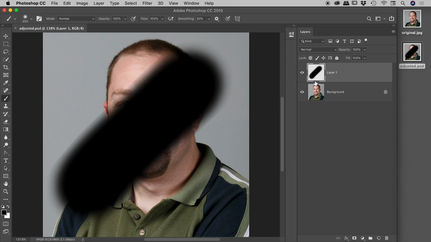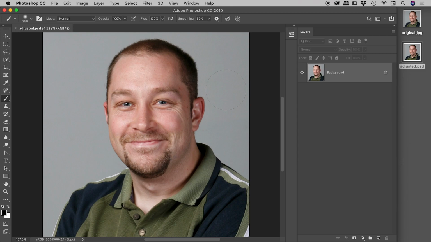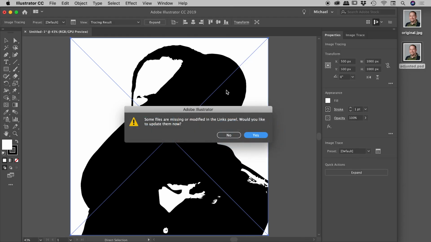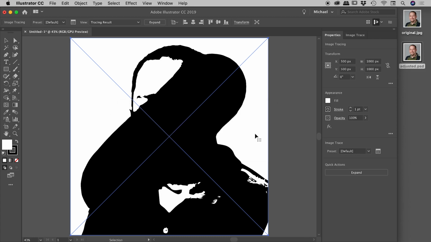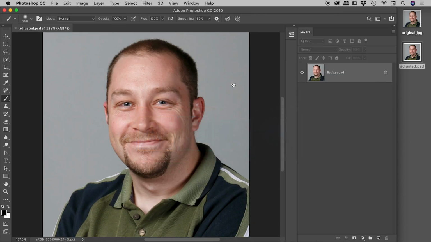And if I dive into Photoshop, if I delete that layer and save that, if I now dive back into Illustrator, you can see it's immediately saying that the linked file, which is our adjusted.psd file, has been changed. Would we like to update it? Let's just choose yes. And there we go. We're now back to the original place where we started. But we now know what we're going to be doing moving forward. Any adjustments that we make at a local level within the Photoshop file will be showing up inside of our Illustrator file. So let's get busy doing a few edits.